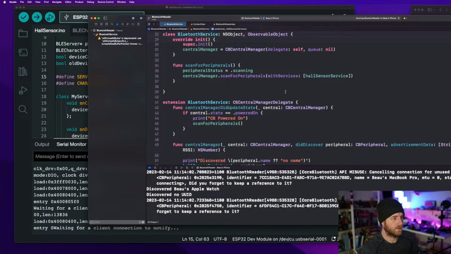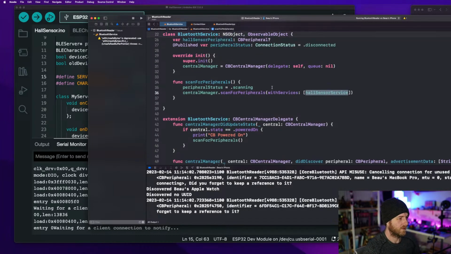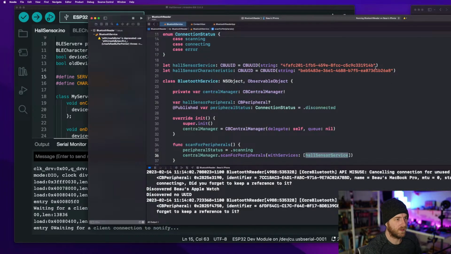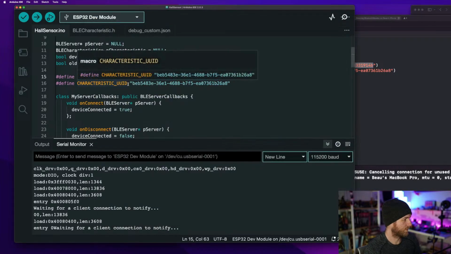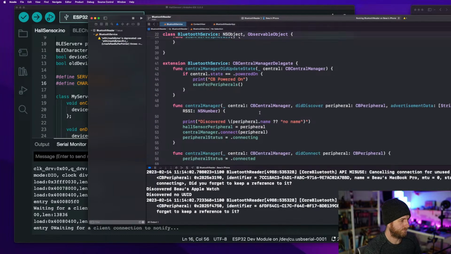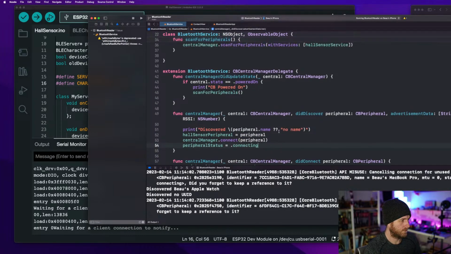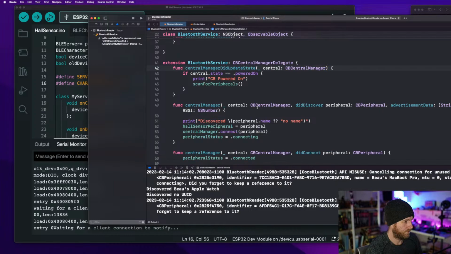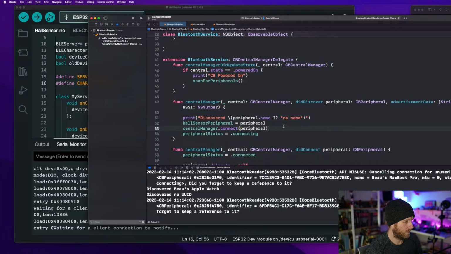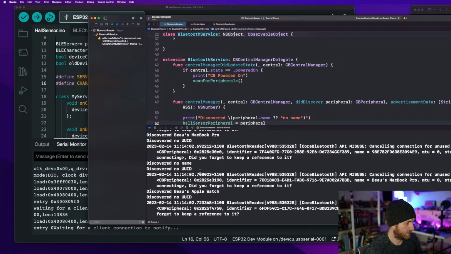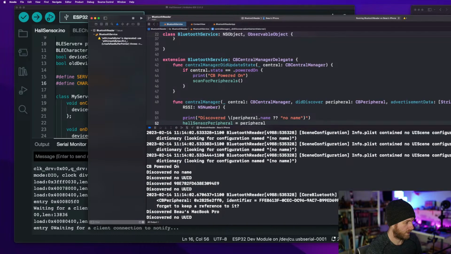We've got Hall sensor service with services. So I've got the service stuff set up correctly. We've got 4FA, we've got 14B. This is all good. Let's change this to nil. For each of these, we want to print. So we got my watch there as well. That's way up the other end of the apartment. No UUID, no name. We've only got like a couple here.